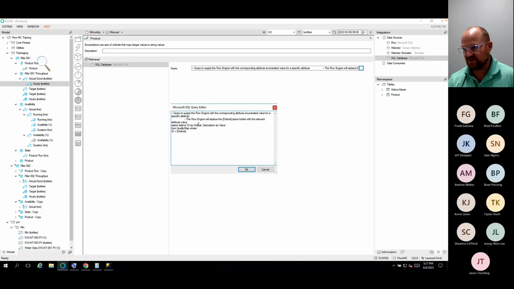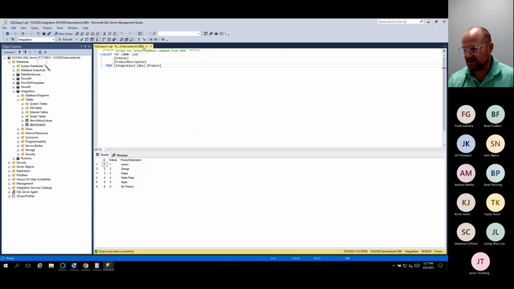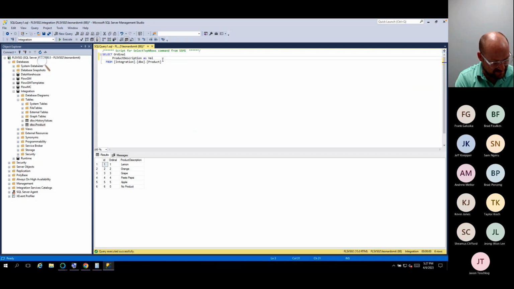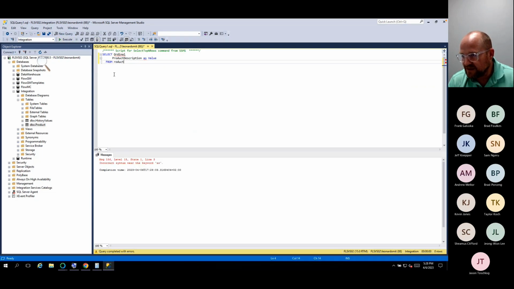So the word must match ordinal, and the actual value that it needs to replace needs to match the word value. So all we need to do here, we already have ordinal. So this product description must just be as value. Oh, sorry, comma.